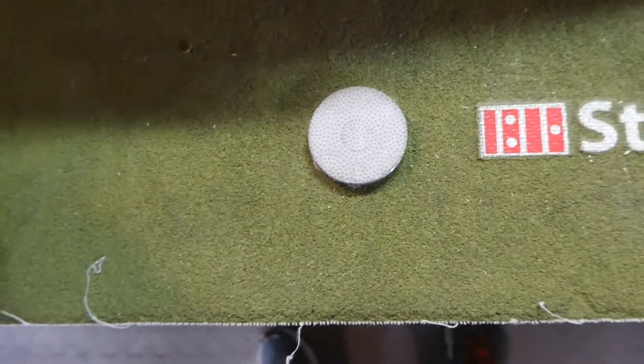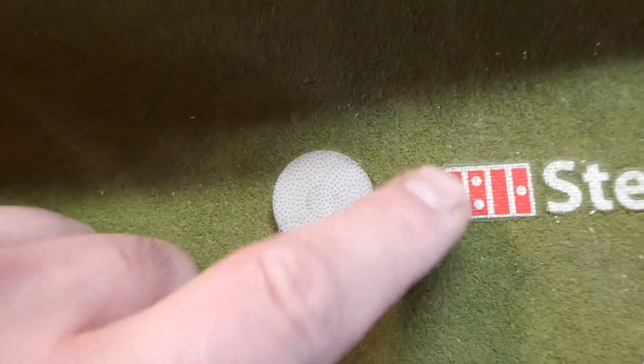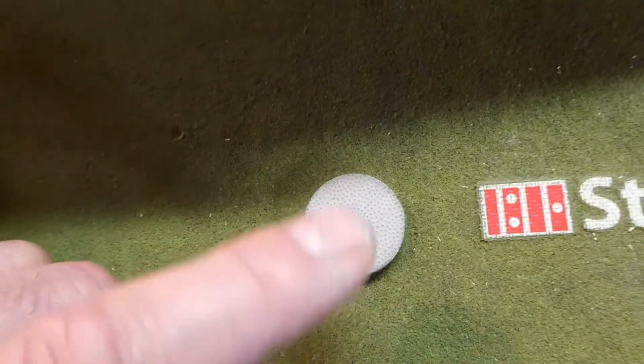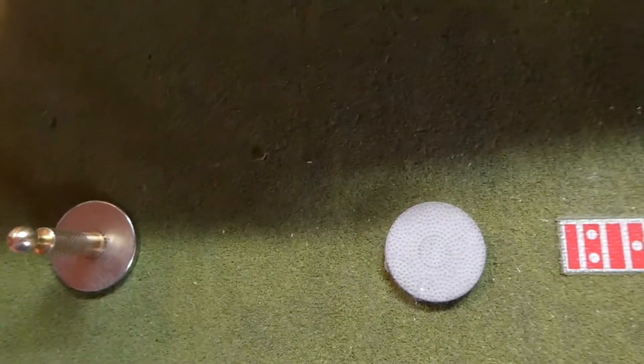One of the first things I want to do is sand the inside where the patch will go. I'm going to be using magnets, and I've got some sandpaper — sharkskin, in fact — on this piece here. We'll just put this inside the guitar. This one will go on the outside of the guitar, and we'll move it back and forth, and this will sand the inside of the guitar.